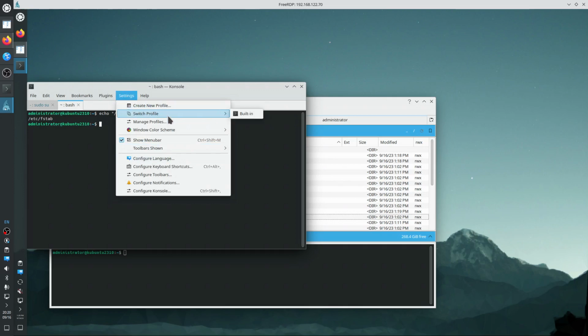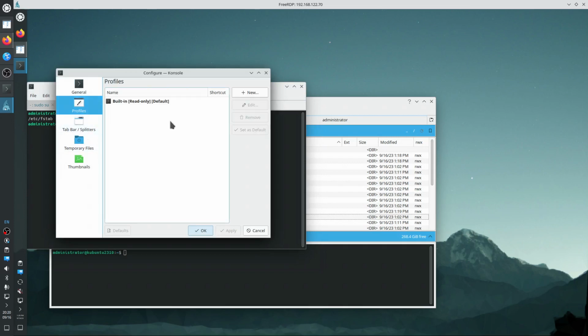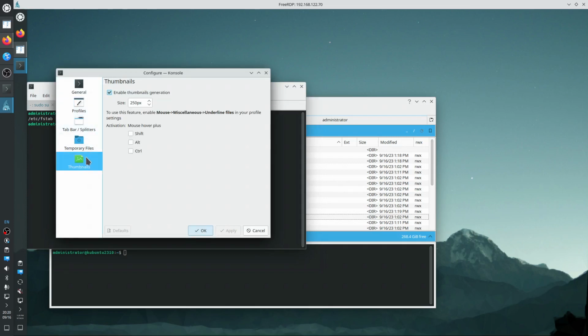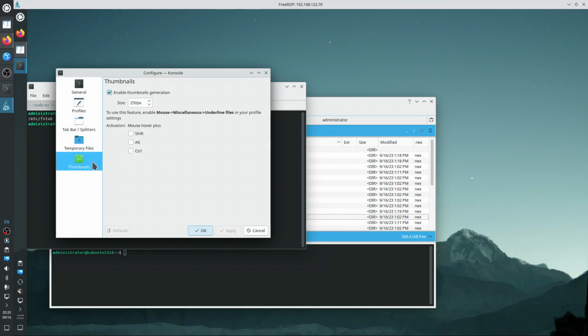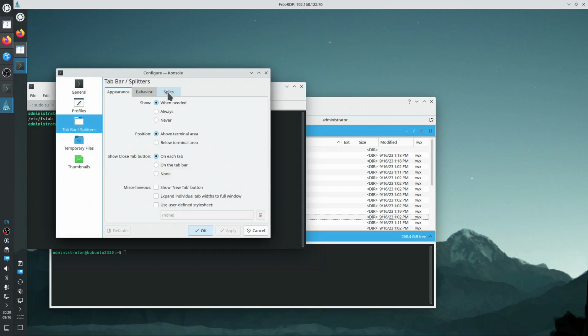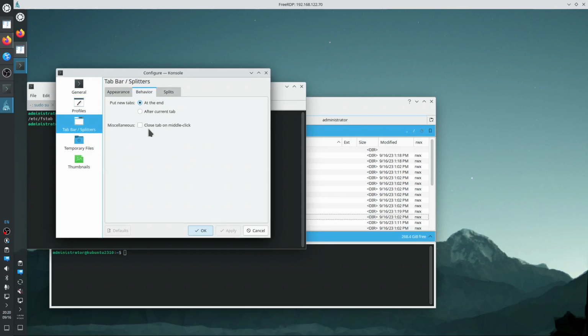So there's just one built-in profile, which cannot be edited, and that setting is per profile. I also want Control Tab on middle click, close tab on middle click, that's the thing.